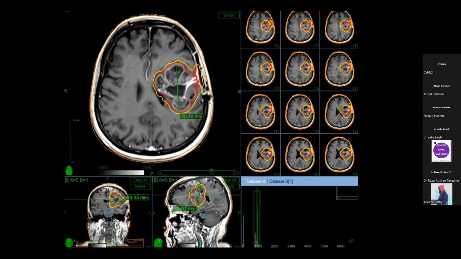So this is one of the patients who received surgery. Actually, it was around a 4 to 5 centimeter solitary lesion. Patient had controlled systemic disease, and later on she developed metastasis, and she had the surgery in one of the biggest tertiary care hospitals in Karachi. After that, she came to us and we did the scan, and this was the size. You can clearly see how big the lesion is. It's still residual disease, and preoperatively it was around a 4.5 to 5 centimeter lesion. And after surgery, we ended up radiating the 6 centimeter size.